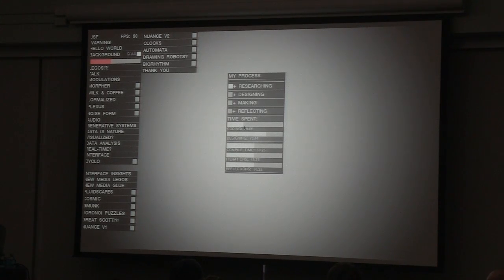Because coding is actually pretty easy once you get proficient at it. It's kind of like chopping wood, you just get good at it and you're like, all right, that was great. But designing is a whole other thing. Coding is like, you have a math problem and you have to write an answer, right? But designing is like you're going to write an essay and you can use the infinite amount of words at your disposal. So the design really takes more time than the code. Just remember that when you have your projects or homework assignments or future things, because the design process does take a long time.